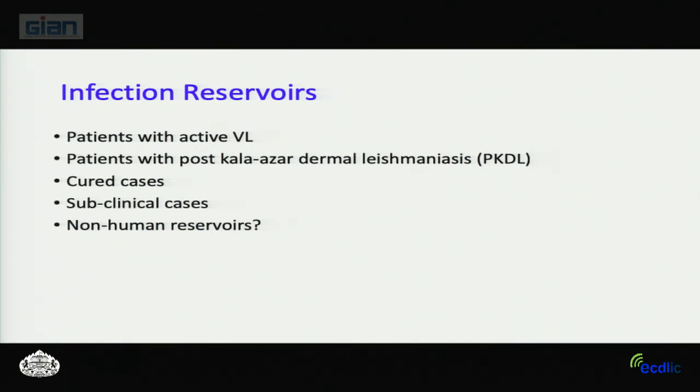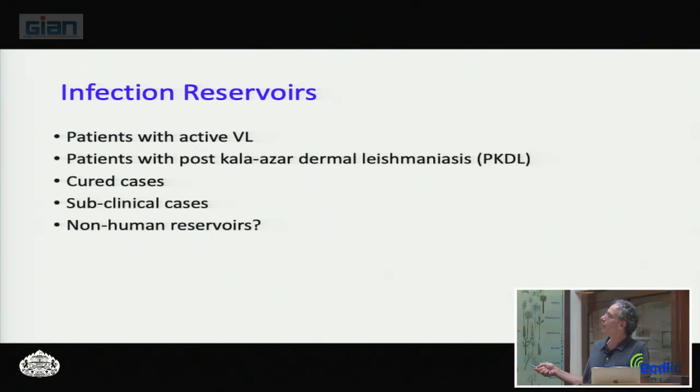So just considering the possible infection reservoirs, clearly patients with active disease, patients with PKDL, cured cases. So do cured cases still harbor parasites? Can they transmit? And most importantly, the question was subclinical cases, who represent the preponderance of clinical exposures. Do they help to maintain transmission cycles? So they were desperate to answer that question. And then also this question of non-human reservoirs.